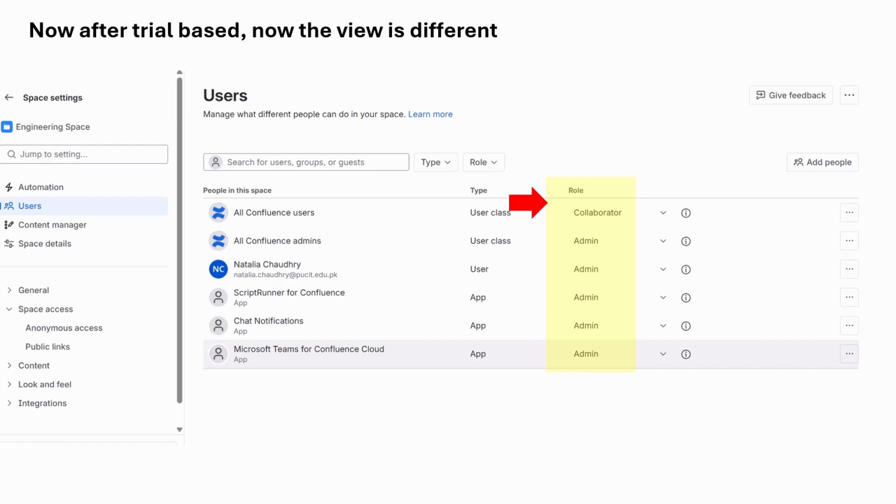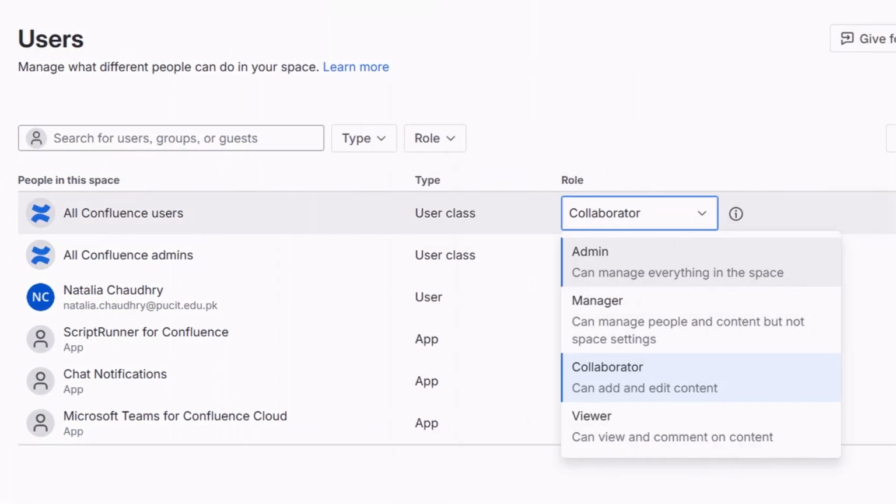You can identify the roles like collaborator, who can view or edit the content, or an admin that can administer the space and manage the permissions. So this list shows all people and apps associated with the space along with their roles. You can see a mix of individual users, user classes like all Confluence users, and apps that require admin permissions for their functionality.